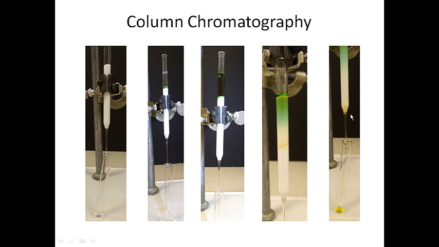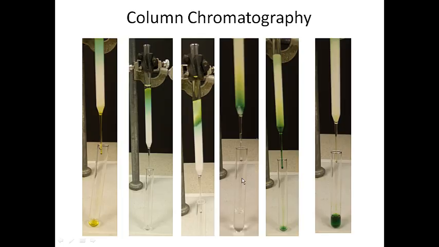So as soon as the yellow band has been completely collected, you're going to put a new test tube on there, or you can put the test tube that collected the clear solution at the beginning back on. Then when the hexanes gets close to the top of the column, you're going to add pure acetone. And as you add pure acetone and it moves down the column, it will take the chlorophylls and begin to elute those down the column.